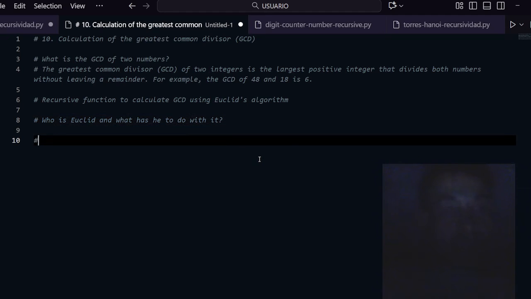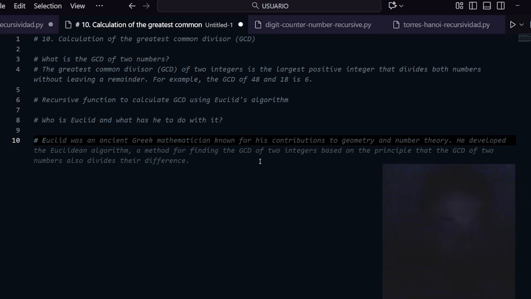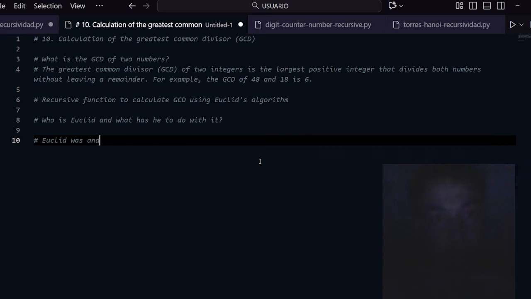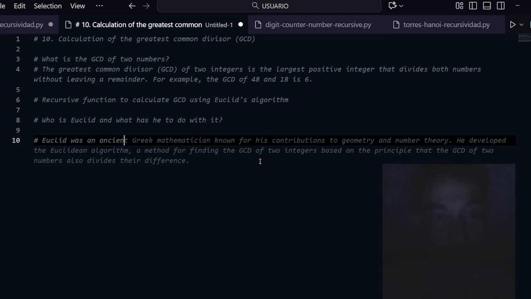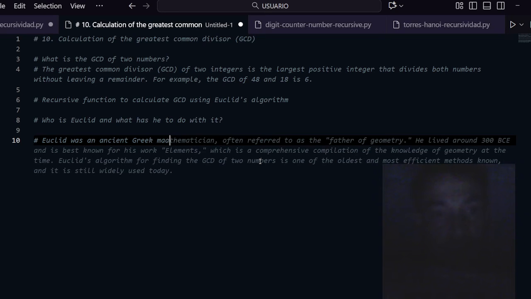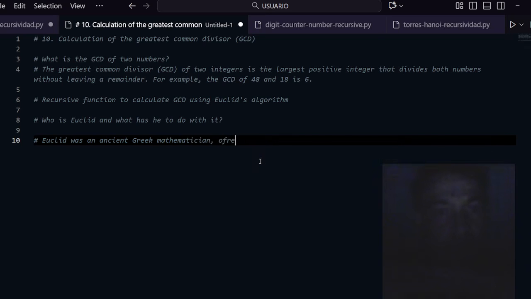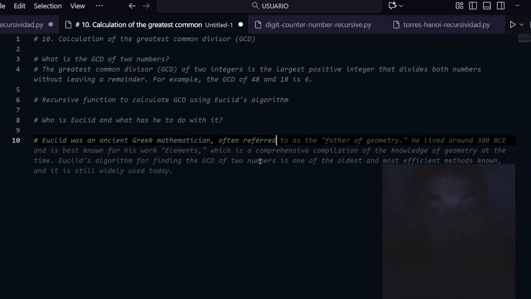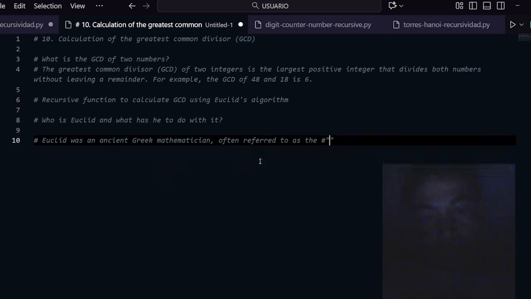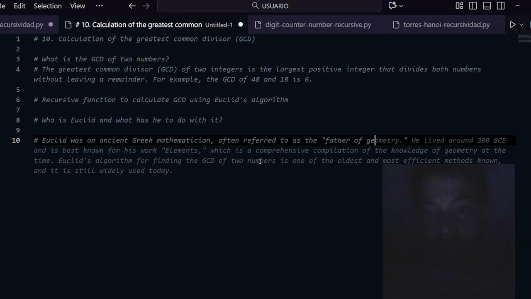So Euclid was an ancient Greek mathematician, often referred to as the father of geometry.